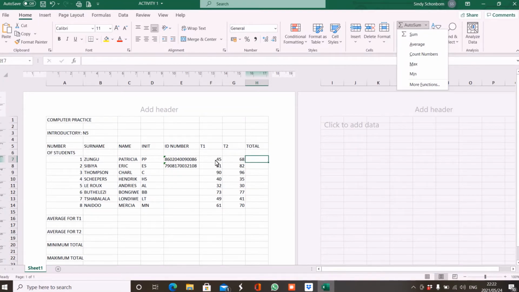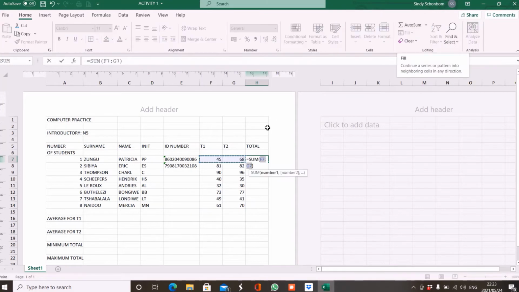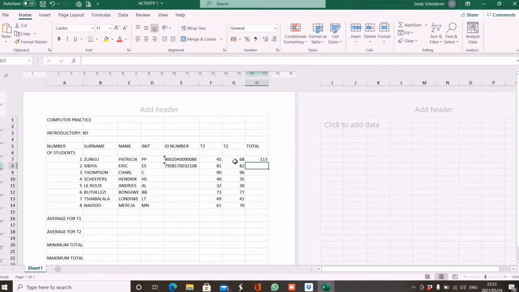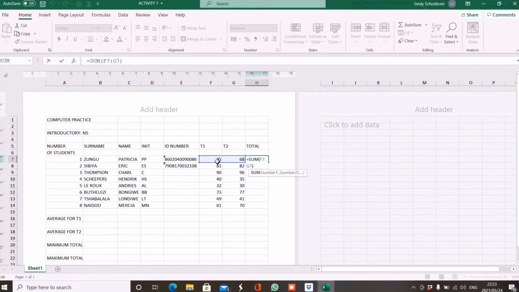So what I do is I click where my answer must be displayed. Then I go to sum. I click on sum. Then just make sure that your highlighted area is correct. This is the correct highlighted area. All you do now is you just press enter. Now it displays this answer. If I click on this cell, do you see here it tells me what it did? Okay. Or you can even double click on it. You see here, it shows that it counted these two together. It took this amount plus this amount.